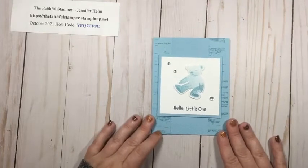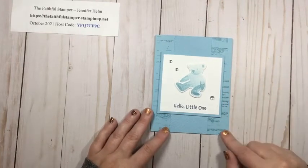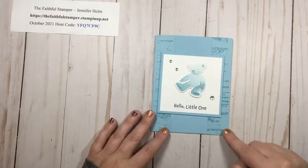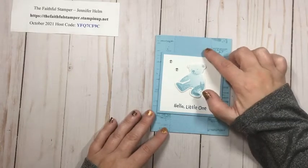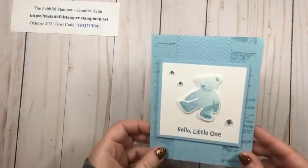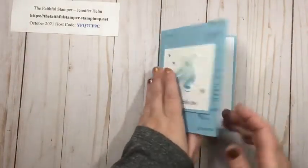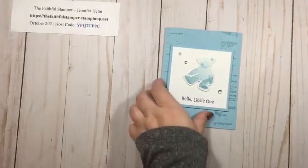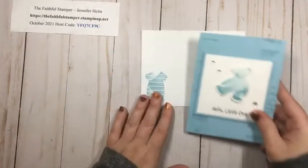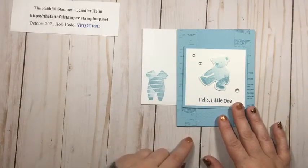And then 2 more samples to show you. I needed some baby boy cards for my stash, so I created this one. Here I used one of our background stamps, the birch background stamp, and stamped tone on tone. So that's balmy blue ink on balmy blue paper. I added a strip of embossed cardstock there. You might not be able to see that the best, but it's there. A die cut image, and then a sweet little message on the inside. And I always coordinate my envelopes with either a matching embossing flap or stamp on the outside of the envelope.